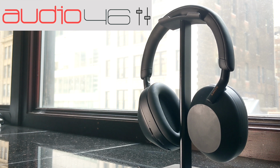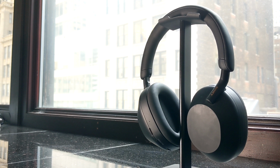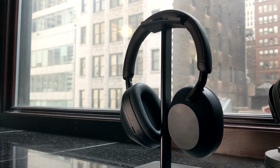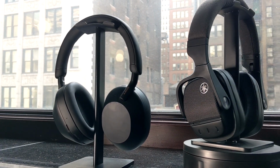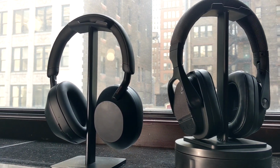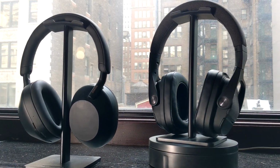Very, very grateful. So today I'm going to be pitting the $400 Sony XM5 up against a lesser known $500 wireless model, albeit from a similarly well-known company, that left me pleasantly surprised by the time I was done listening with it. That headphone is the catchily named Yamaha YH-L700A. The L700A isn't Yamaha's first foray into the wireless headphone market by any means, and actually sits on the top of the line of their A series of wireless headphones.